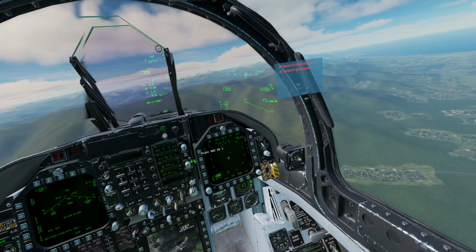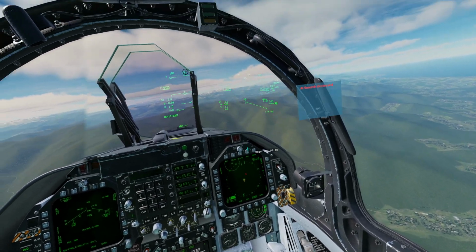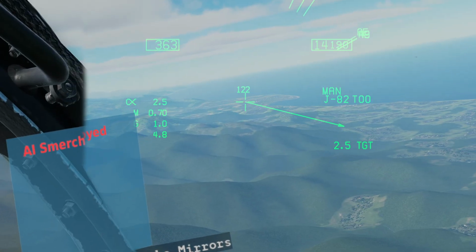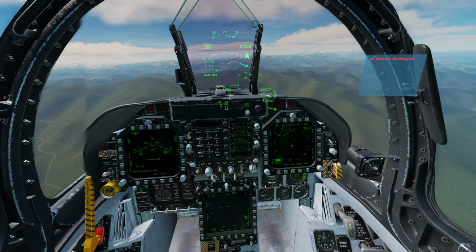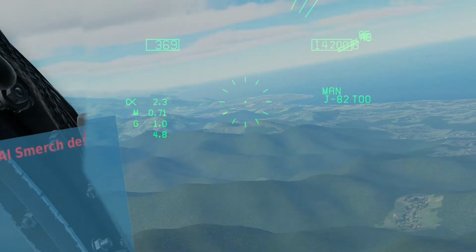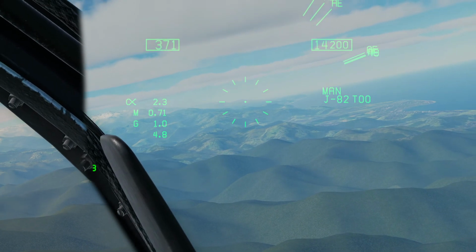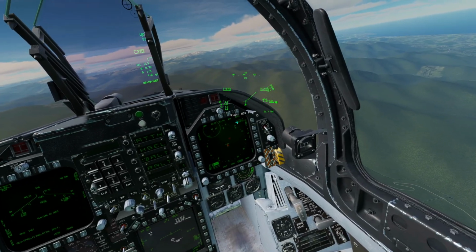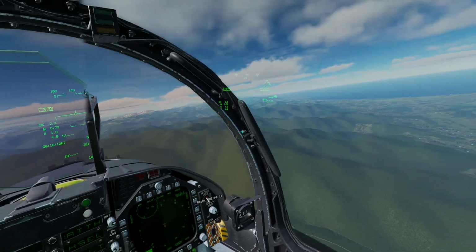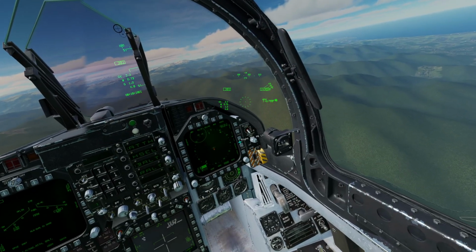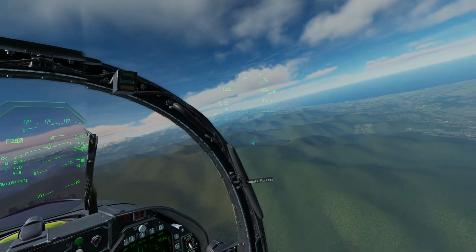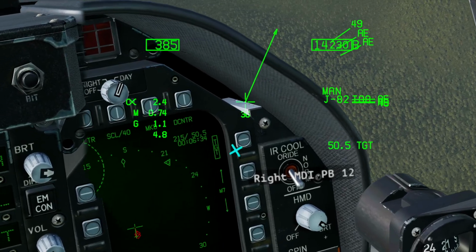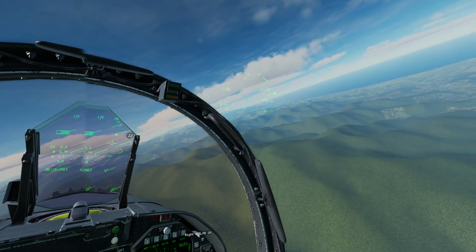You can get real creative with the uses of the mark points. You can even use them for navigation. Say I saw something way out in the distance, I could set a mark point to it. Say I wanted to set something out here. I'll just point my helmet at it. Diamond. Set mark point 7. If I go to mark point 7 now, it'll just guide me out to the target. So I can see I put the mark point 50 miles away to my 215, all the way out there.